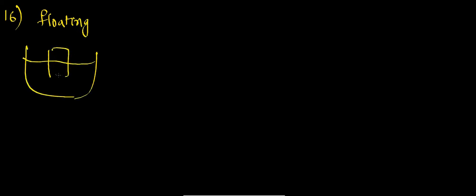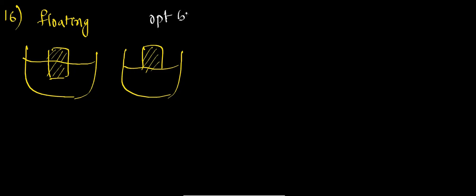See, floating in the sense I told you, in the law of floatation, two cases. Floating means maybe it is partially immersed, partially outside, or else maybe it is completely floating. Means buoyant force is equal to weight. If you see the first option, the weight of the body is equal to the weight of the total liquid? No, only the weight of the liquid that is displaced, not option A. Equal to the weight of the liquid displaced by the body? Yes. So directly the answer is option B.